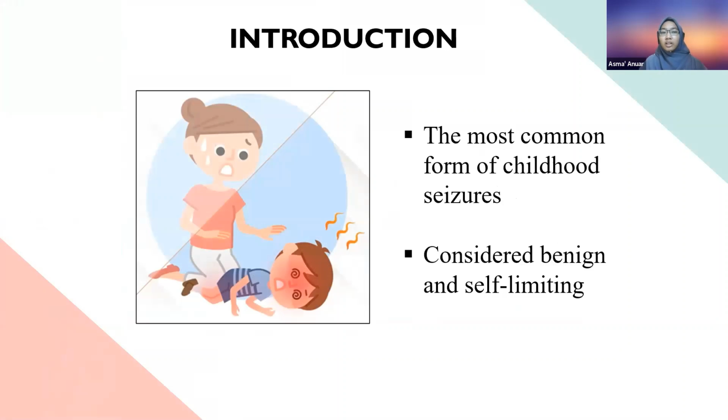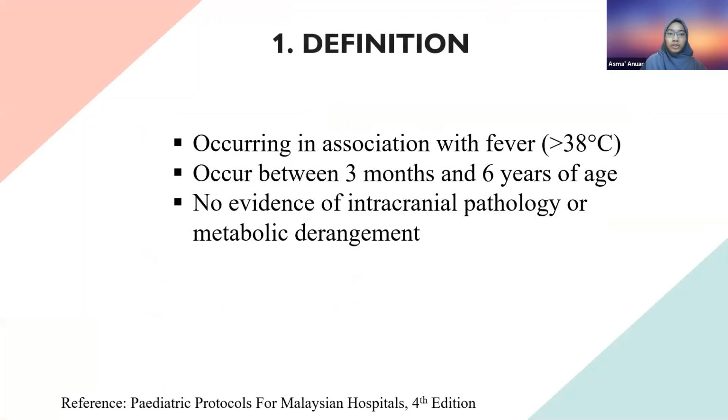Firstly, we need to know why it is important for us to learn about febrile seizure. Febrile seizure is the most common form of childhood seizure. It is considered benign and self-limiting. However, febrile seizure is considered a terrifying event for most parents, and this is one of the common causes for hospital admission for children.